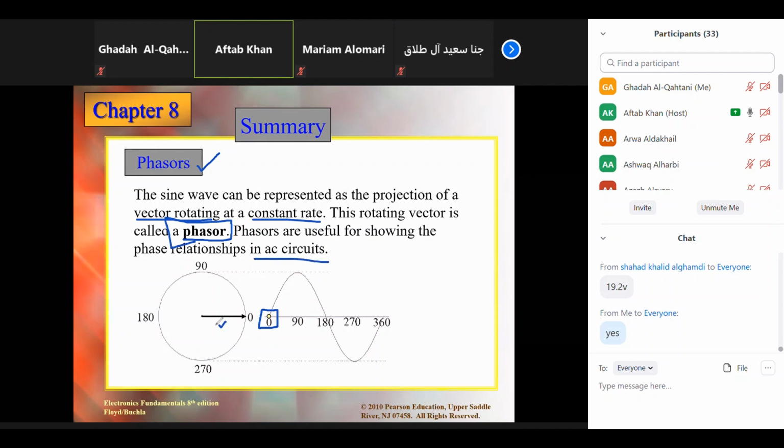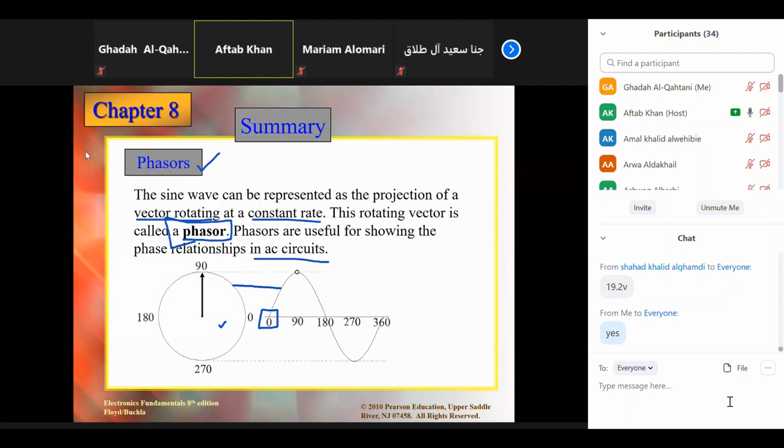Now see, at 0 this is the phase relation, that is, the angle is showing 0 here. This is angle 90, 180, 270 and so on. See what will happen if we change the point. It is exactly in the middle of 0 and 90, which is 45. The phasor will move here and you can check the value at this time. Now if we go further, at this point the angle is 90, because at 90 the peak value is shown.